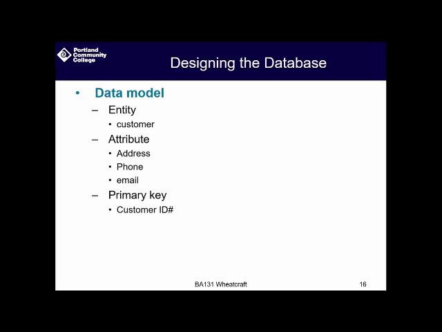And then we have to have a primary key. This is a unique identification number. Now, maybe we do business around the entire United States, and there's a Bob's Auto Parts in Portland. Well, there's also a Bob's Auto Parts in Seattle, in Spokane, in Chicago. So how do we know which Bob's Auto Parts we're dealing with? That's when you assign a customer number, customer ID, that is unique to each entity. So even if the name on the entity is exactly the same, you have a unique identifier for that.